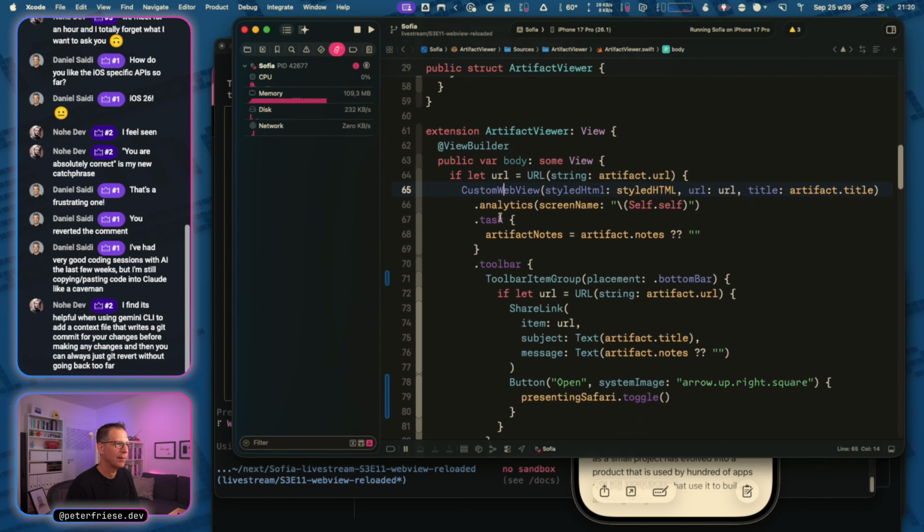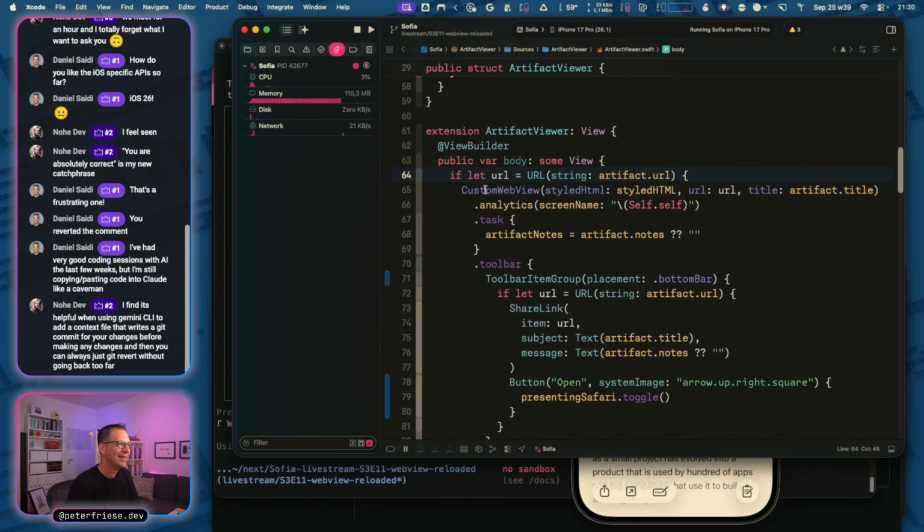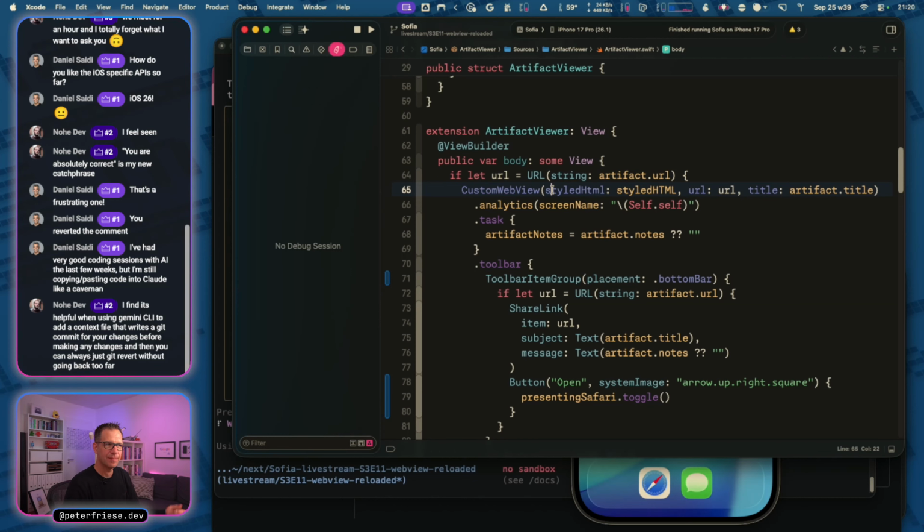So let's see if we can somehow collapse all the stuff in between. Yeah, it should be, shouldn't it? If this works now, I don't know.